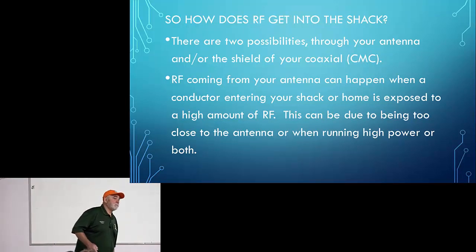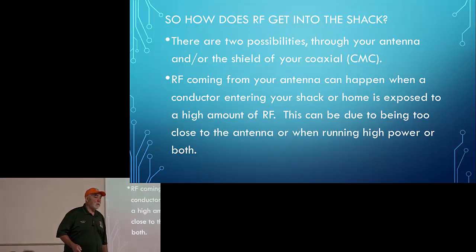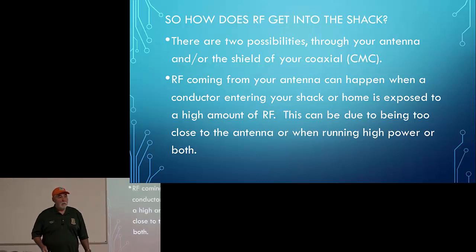Go ahead, question? So Gene, I heard you a couple times mentioning watts, going from 100 watts to 300 watts. Some of these things might not be addressed. The poltergeist effect might not happen with 100 watts, but then you buy an amplifier, and all of a sudden you start getting the poltergeist effect. So how much does the wattage really matter?